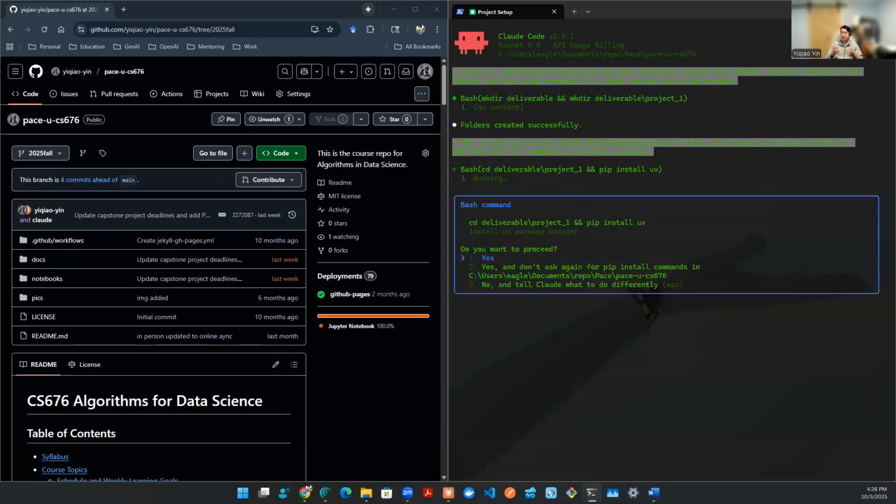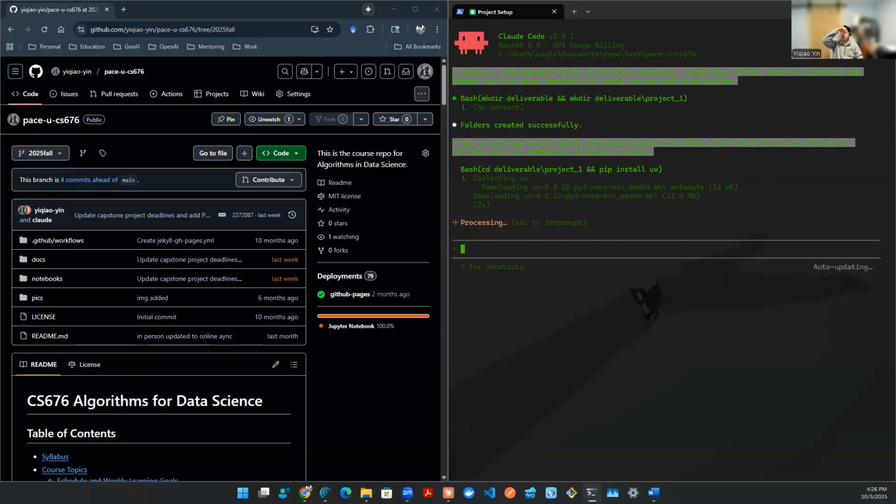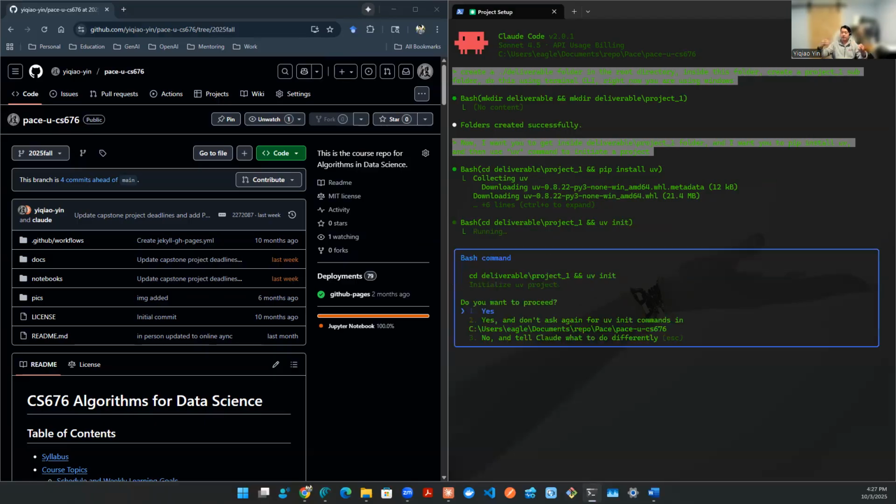At the moment, it's going to get inside of that project, just like what it says here. Install UV package manager. After it's in there, it's going to run pip install. Great, that is the command that I want. Say yes. Now it's going to physically run that command and install UV for me, and then kick off some sort of package.